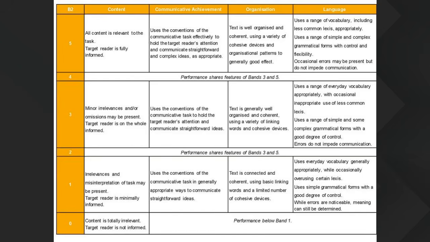So a band 3 for B2 is B2. Band 4 is good B2, and band 5 is going up into C1. So all of our criteria overlap like this for writing and speaking. So band 5 in B2 is a band 3 in C1. Okay, a band 1 in B2 is a band 3 in B1. Okay, so at level B2, they'd probably be getting 3s here. Okay, so having a look at that, it's on your handout, Lily, that I've given you access to.